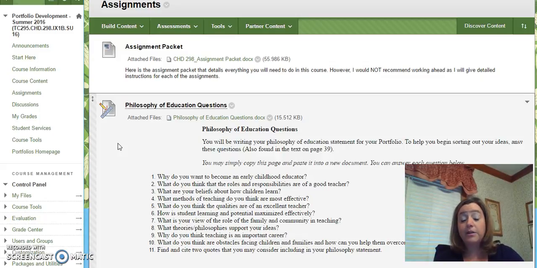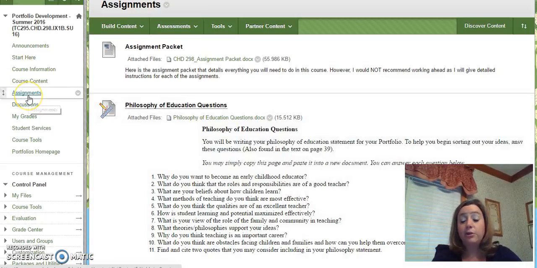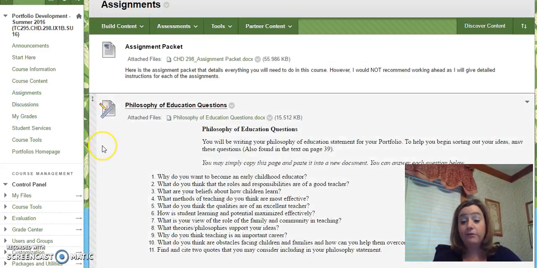For this summer, the end of the semester ends on August 2nd. So you have until then to get everything done. Whatever pace you're working at is going to be fine as long as everything gets done before the end of the semester. In the assignment packet, all of these are also listed, but I created a link so that you had one place where you could find everything.